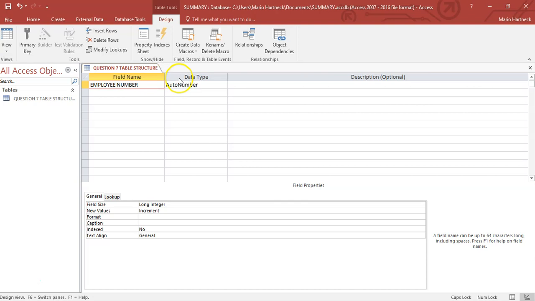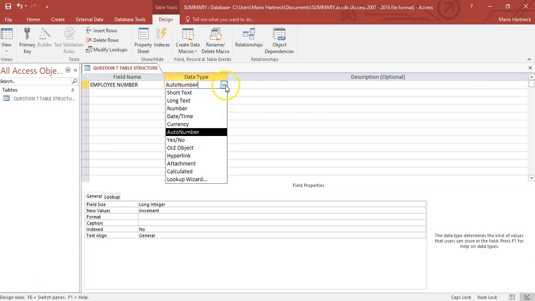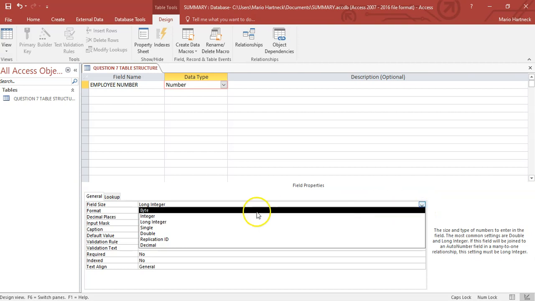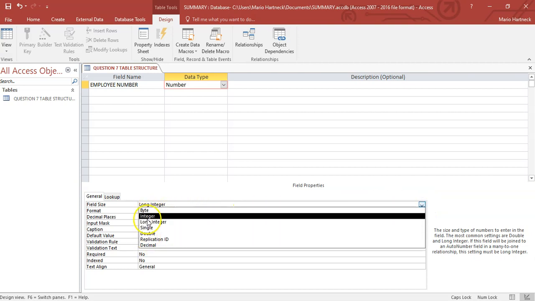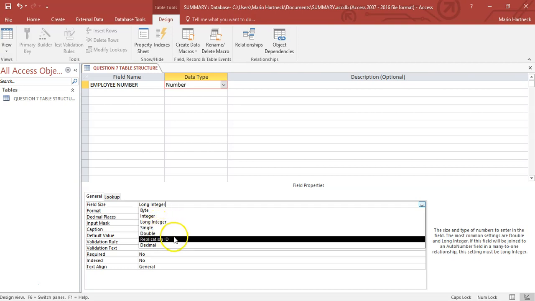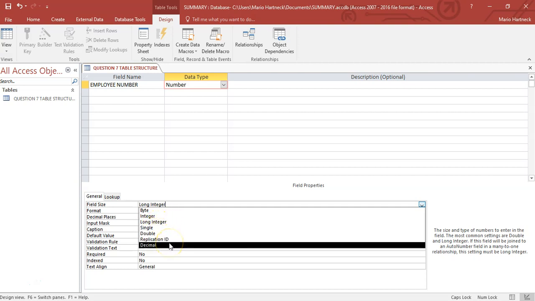Alright, so we need to change the data type here to number, and here by field size we need to change that. The options that we have are a byte, an integer, a long integer, a single, a double, or replication ID, or a decimal.